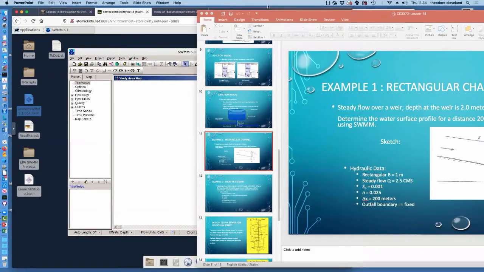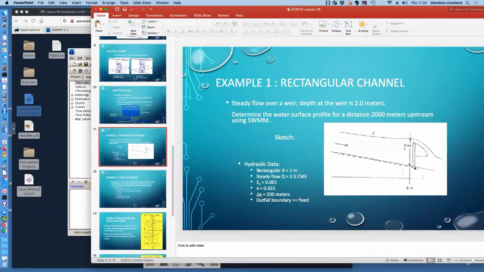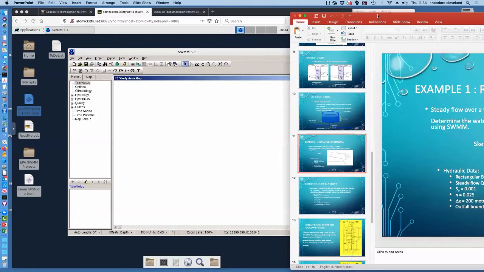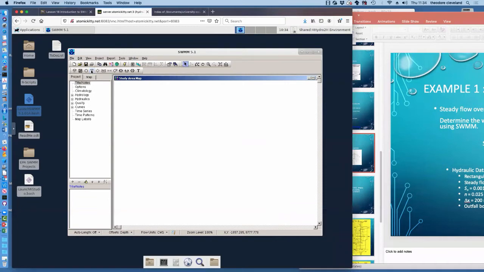So let's look at our sketch. We have something at x equals 0, which is the weir, and then we're moving upstream. So in SWMM, the one item we're going to need is an outfall, which is this upside down triangle. So I'll select the upside down triangle, and I will draw it on my drawing canvas, and I'm just putting it there willy-nilly. Now I have some knowledge of what this is supposed to look like. And now I want to go ahead and generate a sequence of junctions that are eventually going to be upstream of that point. So I'm going to have flow going from left to right.